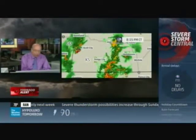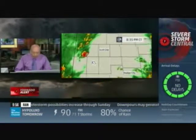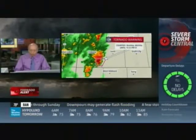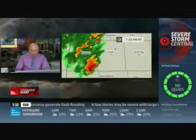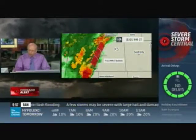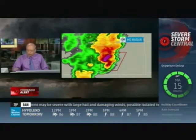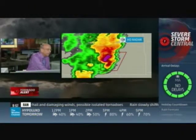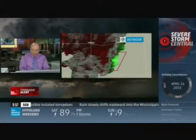So here's the tornado warning storm. It's up south and west of Scott City there in West Kansas. That's the only warning in the state of Kansas. Tornado warning there for Greeley and Wichita counties. That's moving a little bit east and north at about 15 to 20 miles per hour. Coming towards Selkirk at about 9:13. Has some pretty strong rotation in that. Also some hail that could be golf ball size or larger. It's had tennis ball size hail at times, but seems to be shrinking a little bit in size.